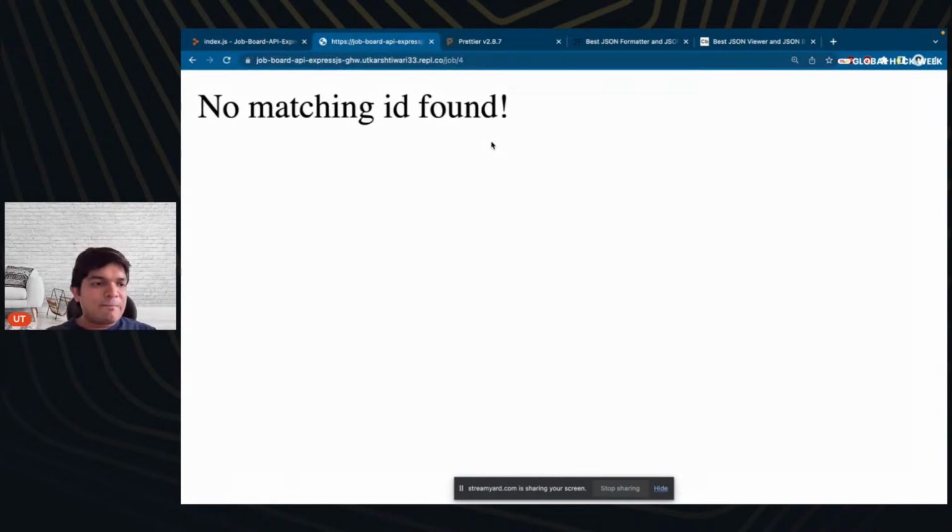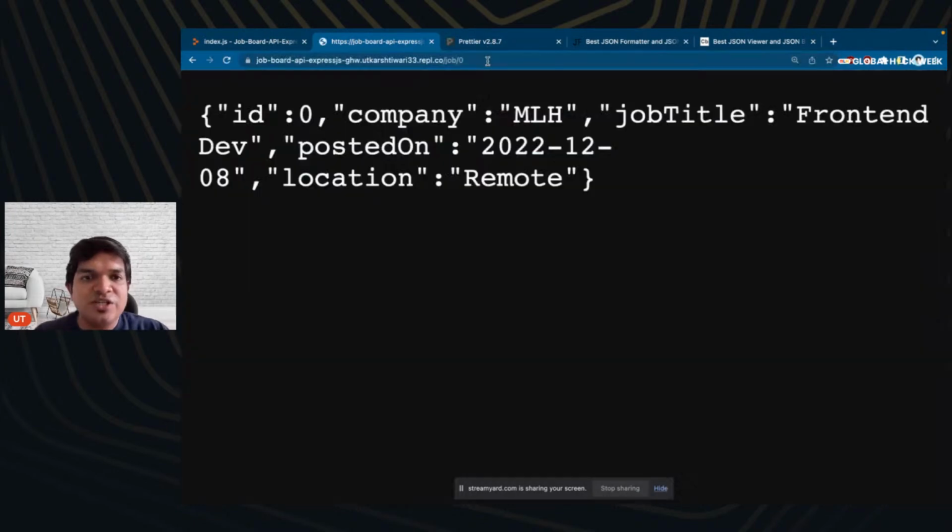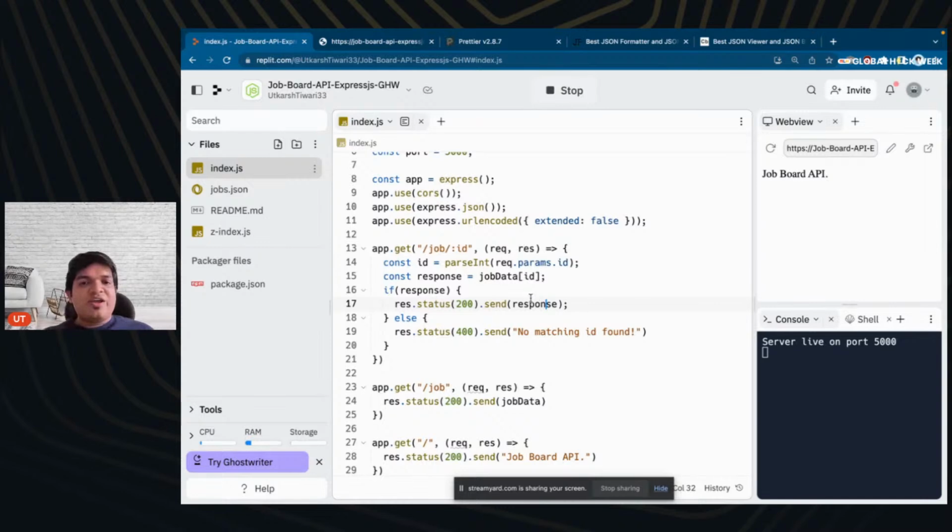As you can see, now I go for 4, it's not found. I go for 0, and it's there. Okay, so as I think Mickey said, can we do some error handling, we did the bare minimum error handling right now. So this is one way. Okay, what have we seen? We have seen how to check the params in the URL. Now let's go for the next one, which is query params.